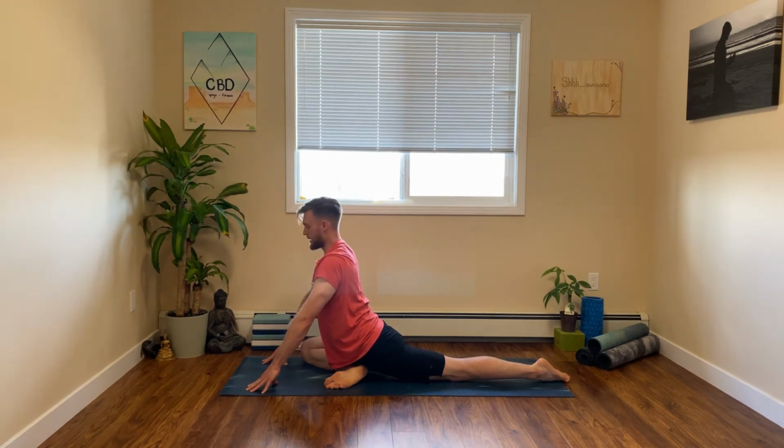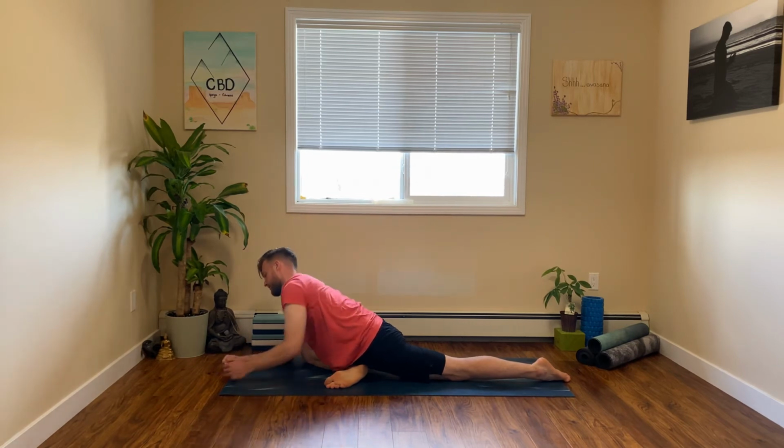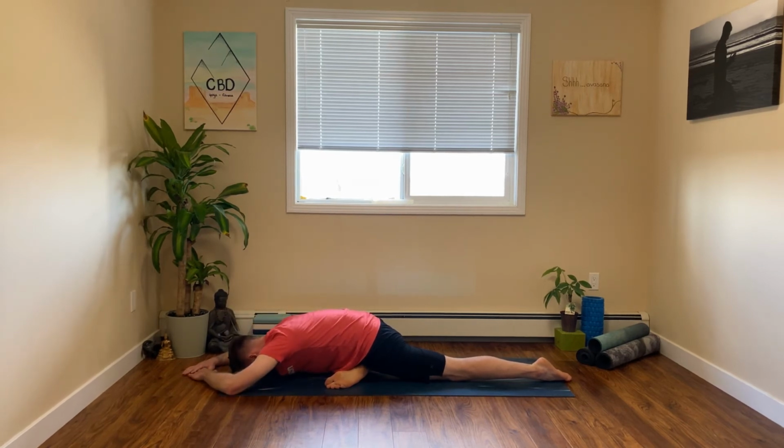So a couple options here. If this is enough for you, you can just stay here on your hands or your fingertips. Or if you want a little bit deeper stretch, you can come down onto the forearms. Or maybe you come all the way down here. Wherever you are, just stay there and breathe.